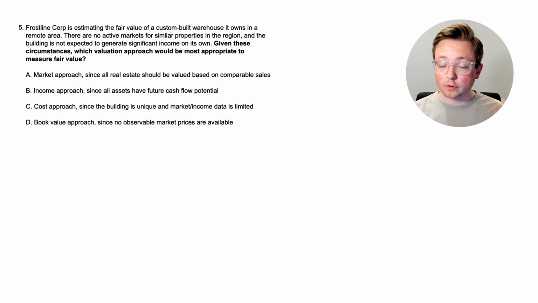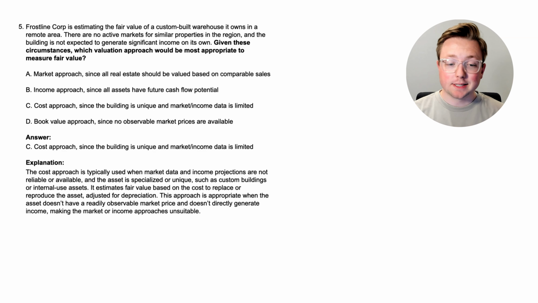Now, again, based on what we've learned so far, you might have a guess, but if not, that's okay. We're going to look at the explanation to learn about this together. All right, here we are at the answer C. We would use the cost approach since the building is unique and market/income data is limited.